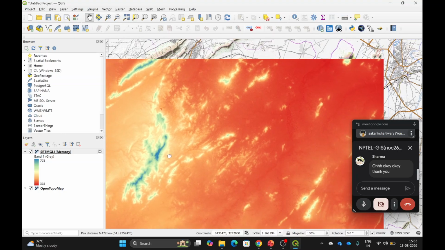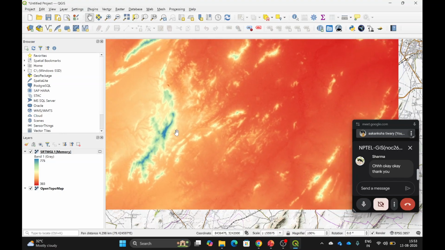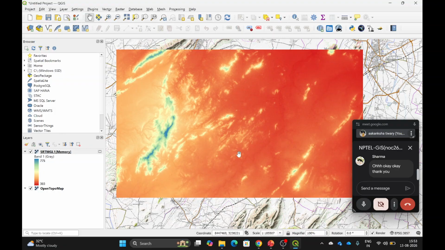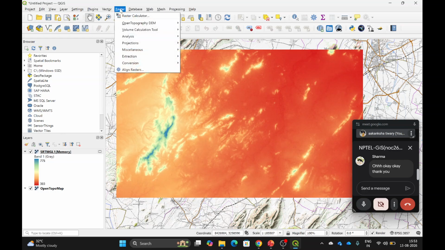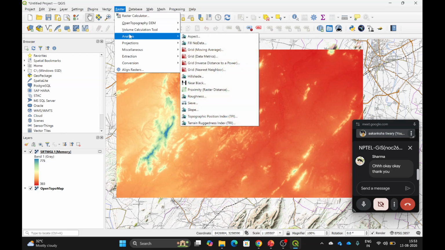Now except for this, you can also make contour lines out of it. Okay. So how can you make contour lines? You have to go to raster, then analysis.